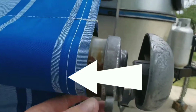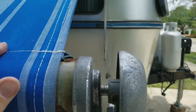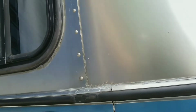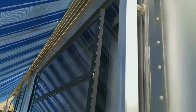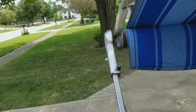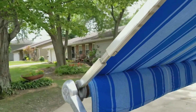Once I got the roller all down, then I rehooked my latch lock to hold it in the down position. Next we've got to take these bars and extend them. And the way you do that is there's a ball up here. Man, this is a struggle when you're trying to do it with one hand.